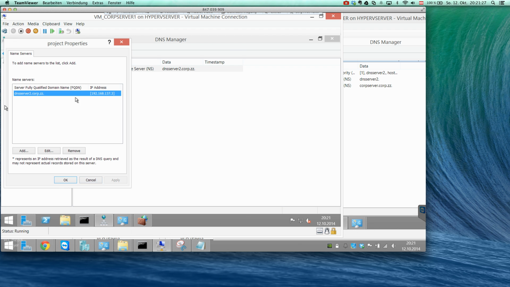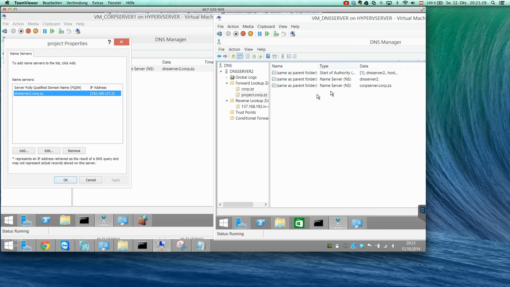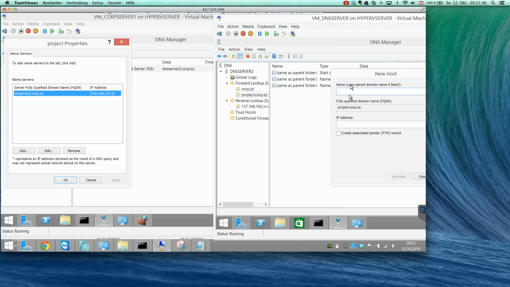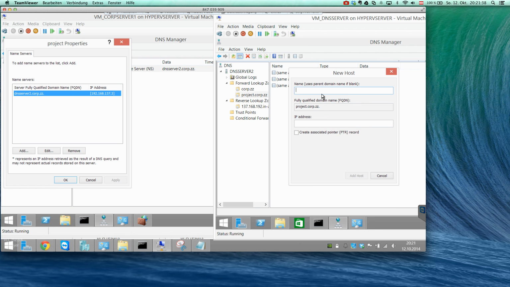And then the query goes here, and here you can do, for example, your A record. You can say your corp server. Let's do it for web server, and this is your IP address here.